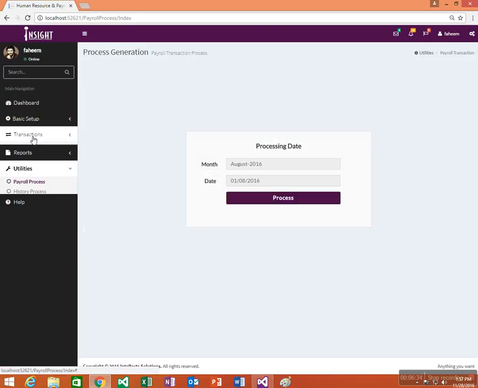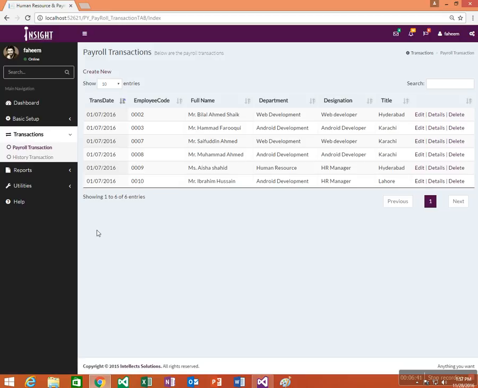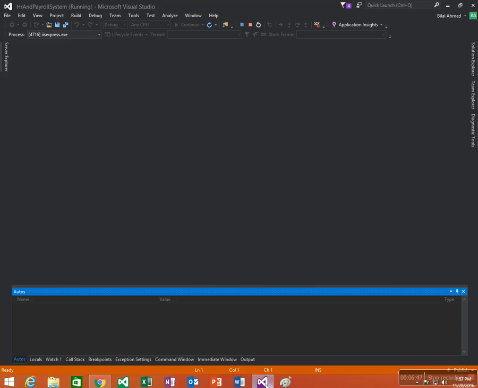First of all, go to the transactions and payroll transactions. I have to remove all this data because I have already added it previously.